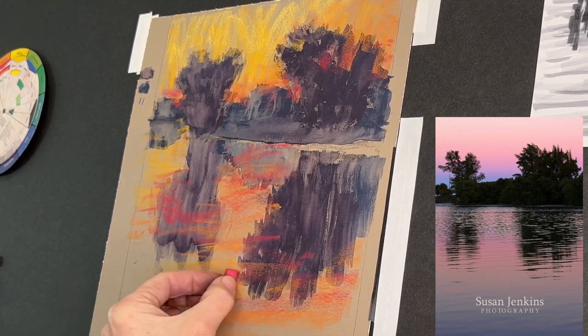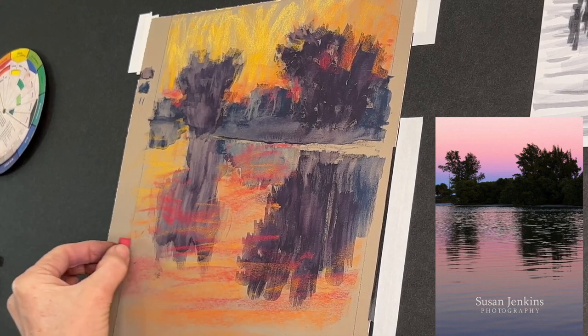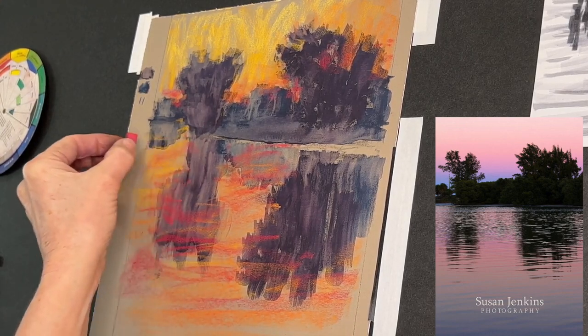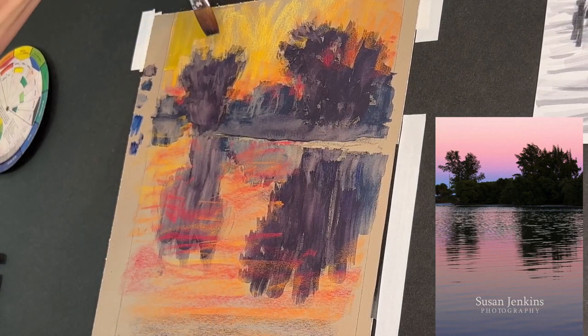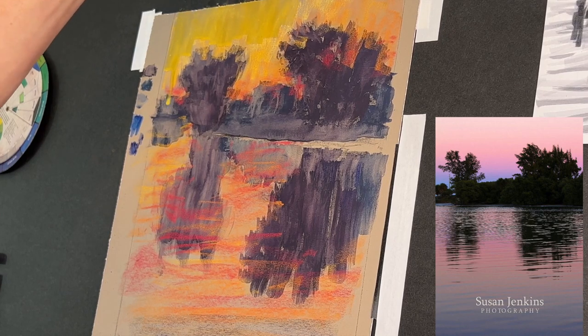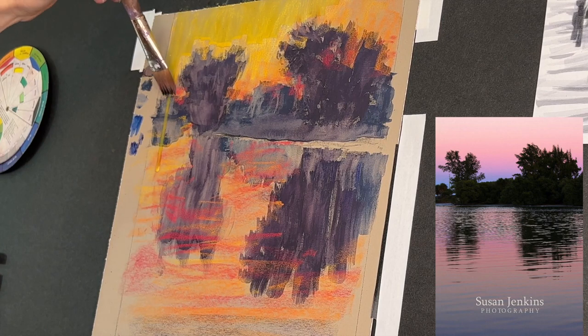And again, you can use this same technique with pastels, but I've found that with pastels, when you do it in stages like this and add the water, the dark part is kind of re-wet and gets diluted a little bit more than the ink does. The ink stays set a little bit more.